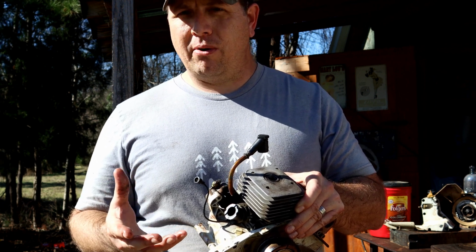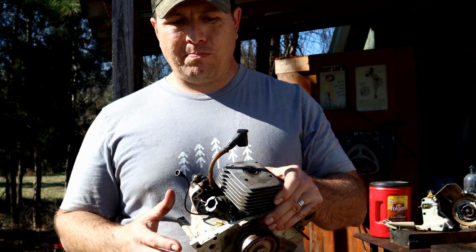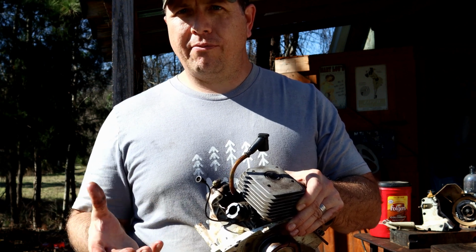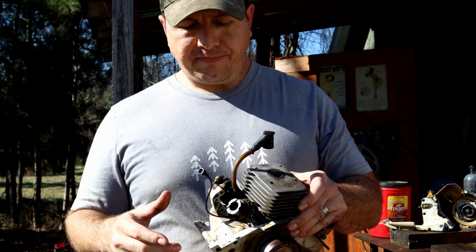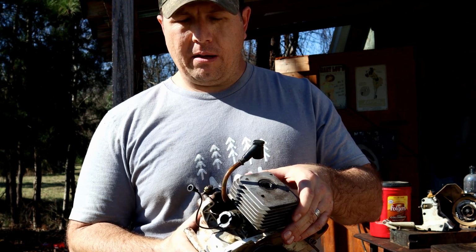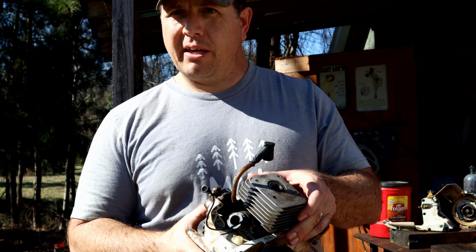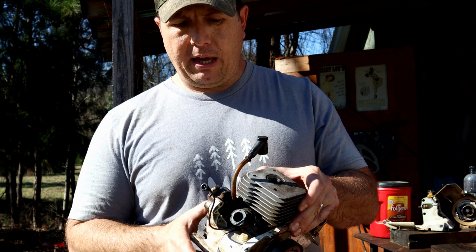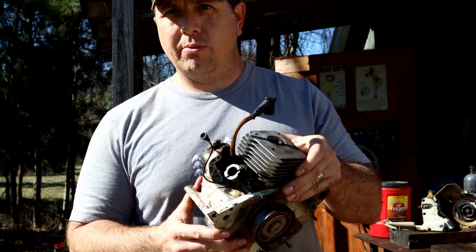I've got calipers, I know how to measure, and I know what I'm doing a little bit while I'm waiting on the parts. It's basically lowering the floor of your intake, raising the roof of your exhaust, cleaning up your exhaust and intake ports, and maybe opening up these transfers a little bit. So we're going to go through all of that from a beginner's perspective. Maybe it'll help you. When I get the degree wheel, I'm going to come back and maybe do it again. But we'll do that, put some new rings on it, and see what it does.